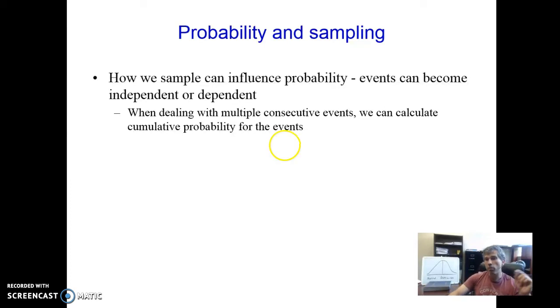cumulative probability of multiple things happening in a sequence. All that you have to do at its heart is pretty simple. You calculate the probability of the first event you're estimating, calculate the probability of the second event, any other events, however many you've got, and then you just multiply them all together. Keep them in their decimal form. Do not convert them to whole numbers or you'll wind up with some really wacky results.